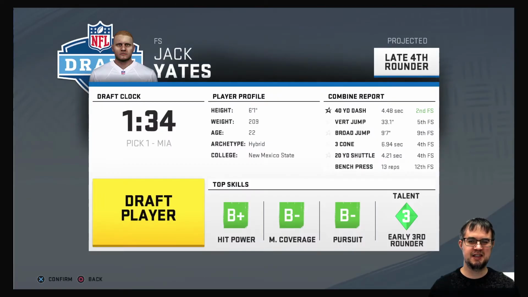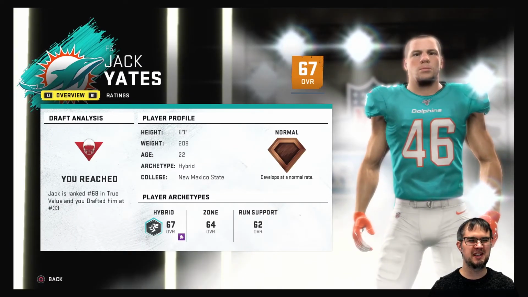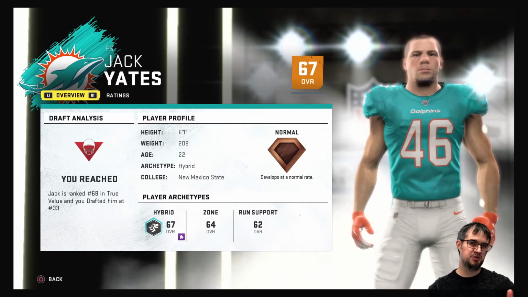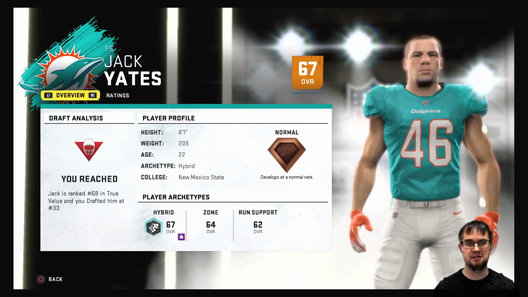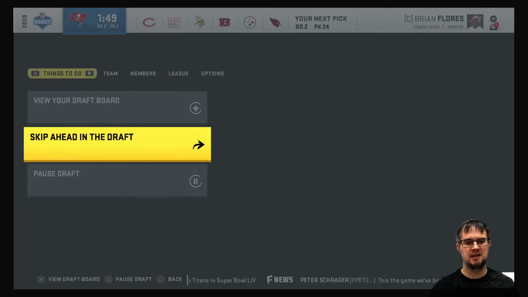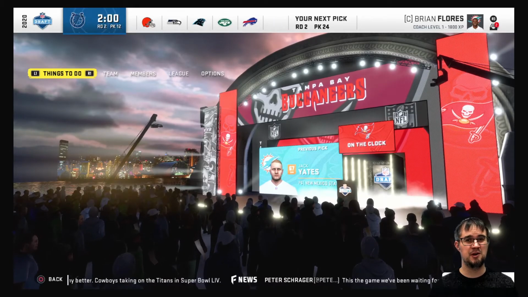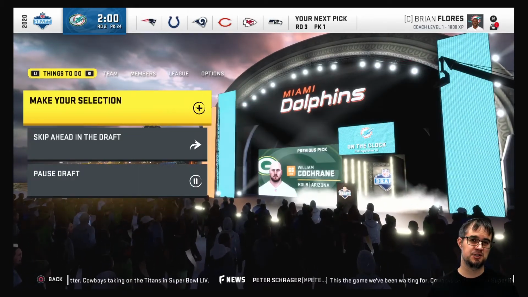We're taking Jack Yates. I'm thinking probably 67 overall, and 67 overall, normal development. At this point in the draft, we're taking guys who are projected to go even later than we're taking them, so the odds of getting a hidden development are pretty slim. Every once in a while, you can get somebody later in the draft with hidden development, but for the most part, you're not going to see anyone outside of the first 2 rounds.